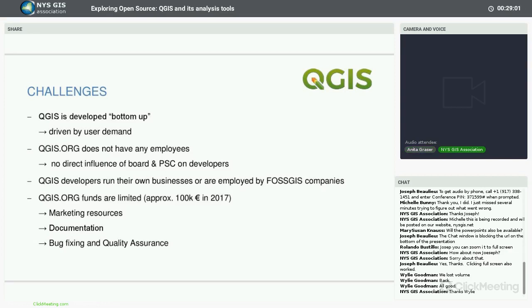Also, our funds are limited. The budget in 2017 was around 100,000 euros, which is around 120,000 US dollars. And that's the money we have to pay for the infrastructure, to do marketing, to try to support the documentation team. And most of it goes to bug fixing and quality assurance for improving the application.